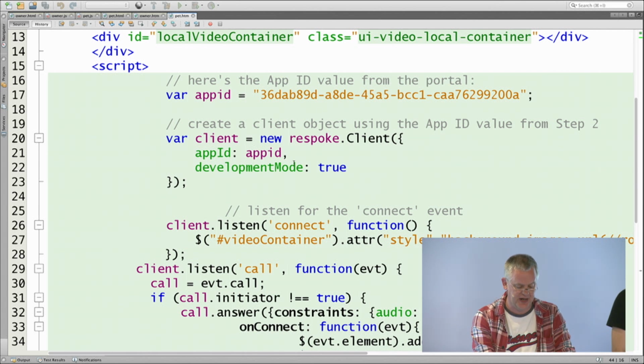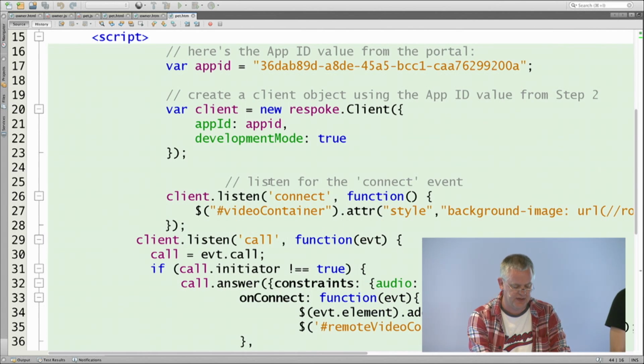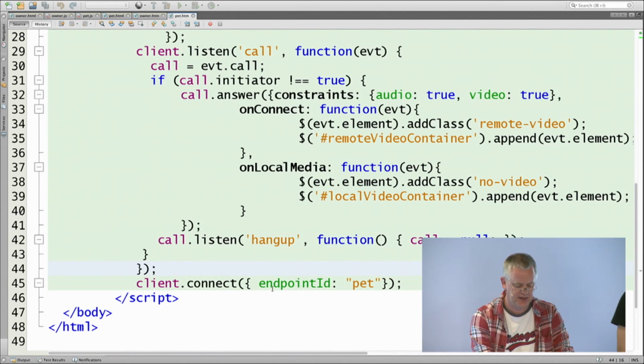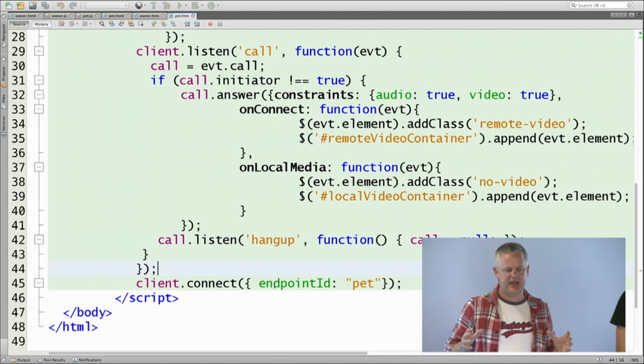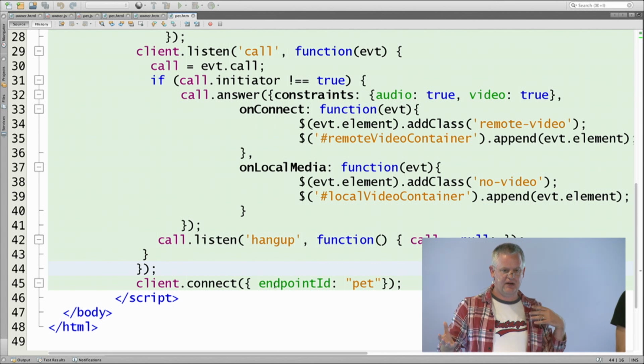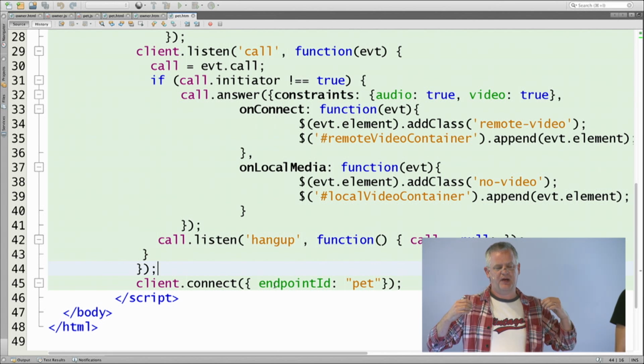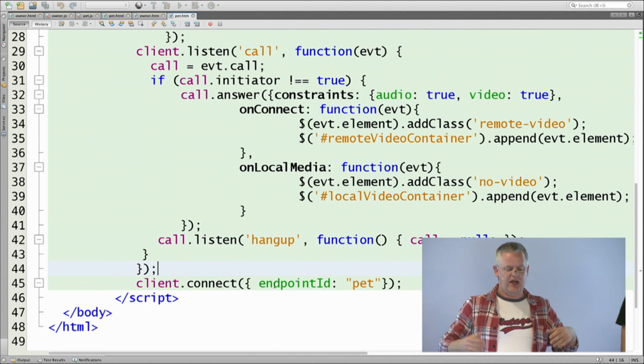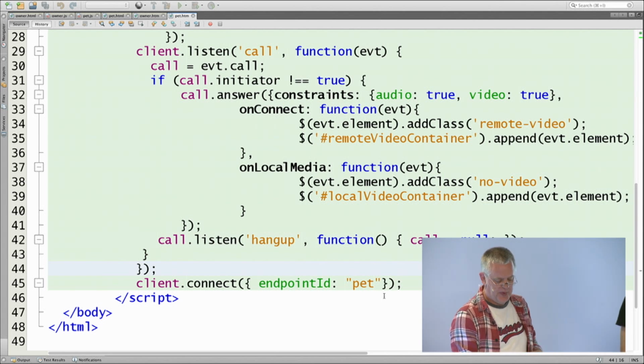You sign in with an app ID, create yourself a client, and you get notified when you get connected. But the most interesting aspect of this is that within an application, their API allows you to assert an identity. So I can say, in this case, I'm the pet.